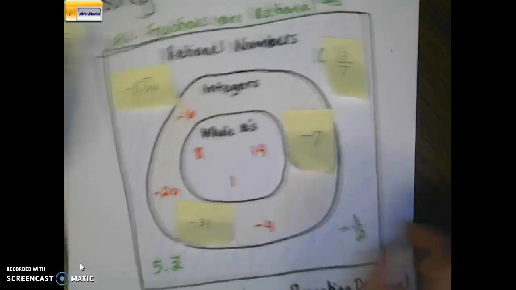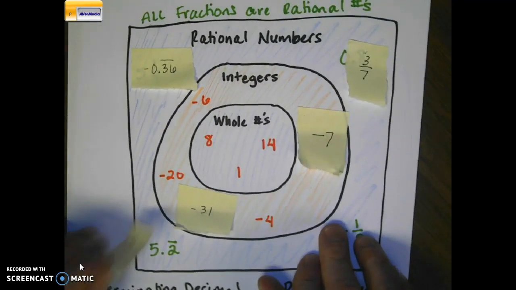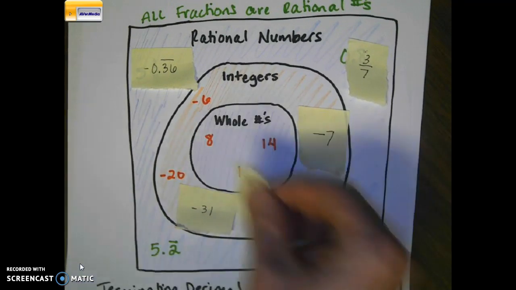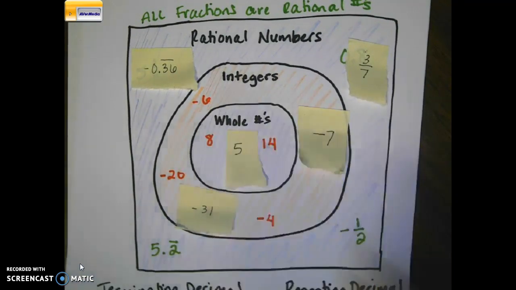And finally, what about good old number 5? Good old number 5 is exactly that. It's just good old number 5. It's a nice whole number. Boom. All right. Guys, again, after this, you have those little flashcard things to work out as a group.